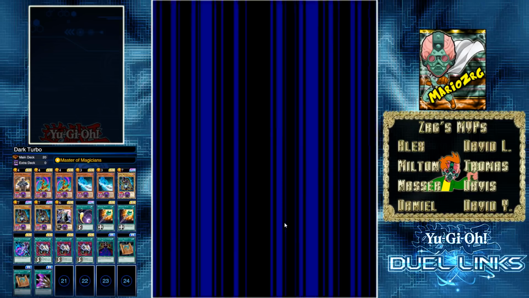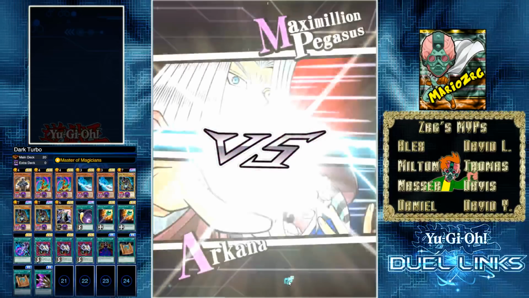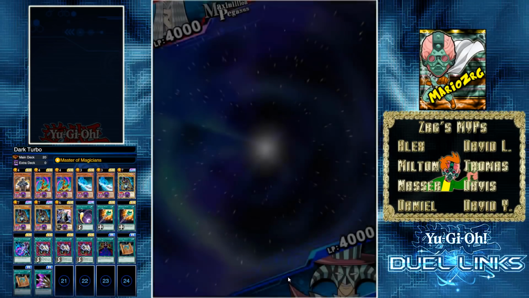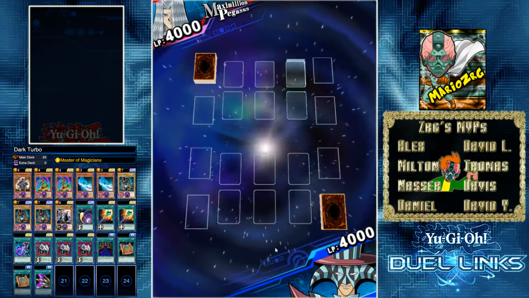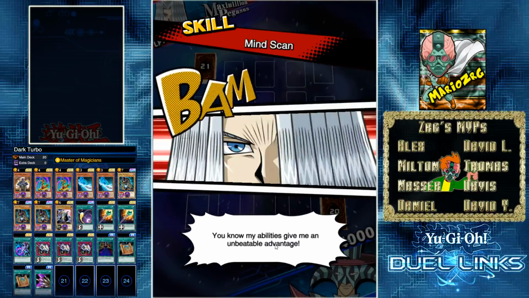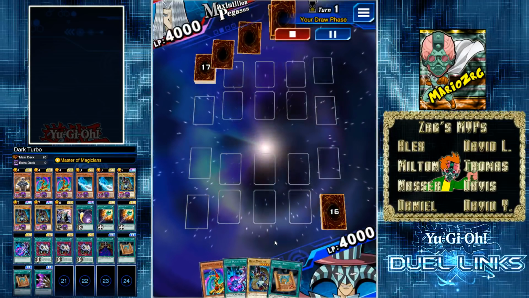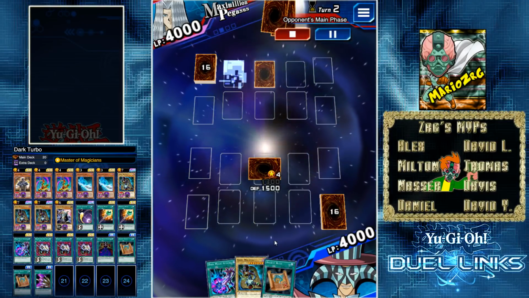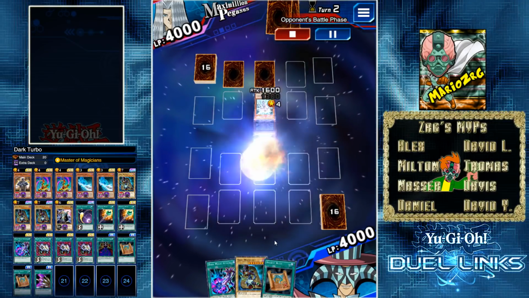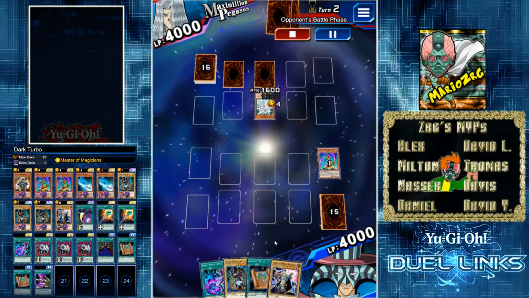You don't normally want to activate their Destiny draw, but when they're down to 1 card, it's very unlikely that they'll have 1 card in the deck that can turn around the whole duel. Here we got a Pegasus Mind Scan. I just set my Legion. We see Sergeant Electro, so it's a control deck.